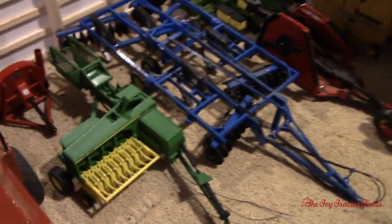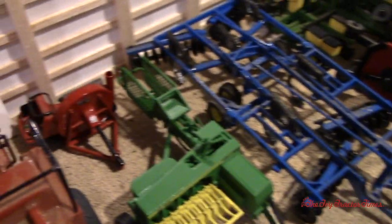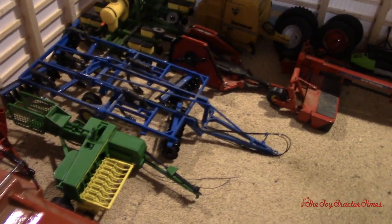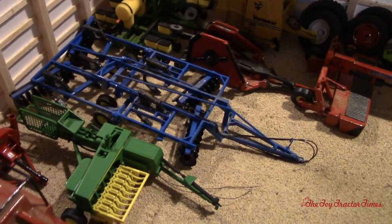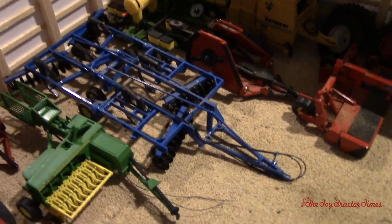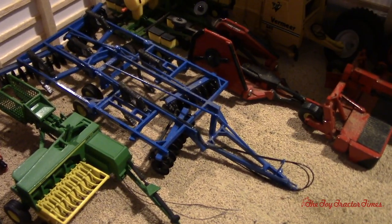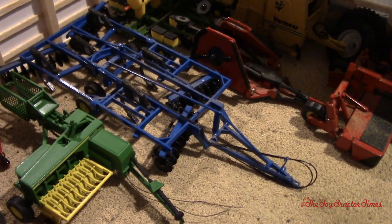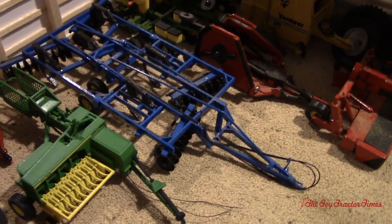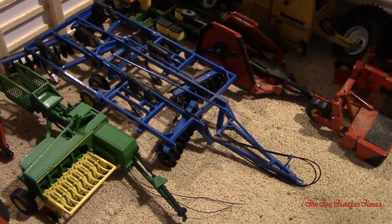And you got the Case IH 600 blower that was made by Eric Peterson, all out of brass. Now, is this a Landahl? Correct. Is it a Coulter chisel, mulch ripper? I call it a ripper, but it's a 5-shank made by Adam Frericks. I believe he said it's the smallest that Landahl makes. It's like, well, that's just what I need for this little farm. Let's go on 8950.